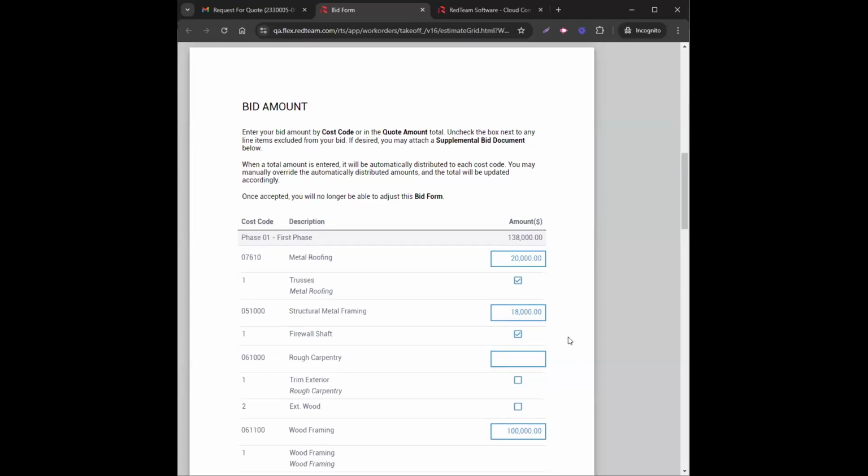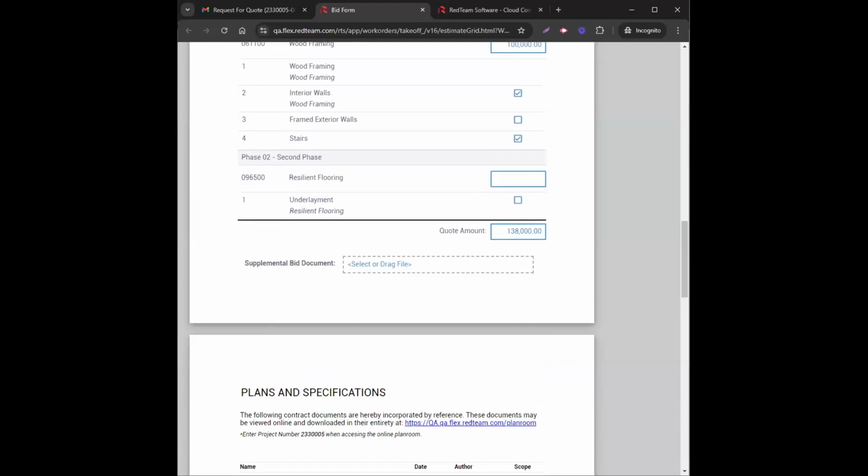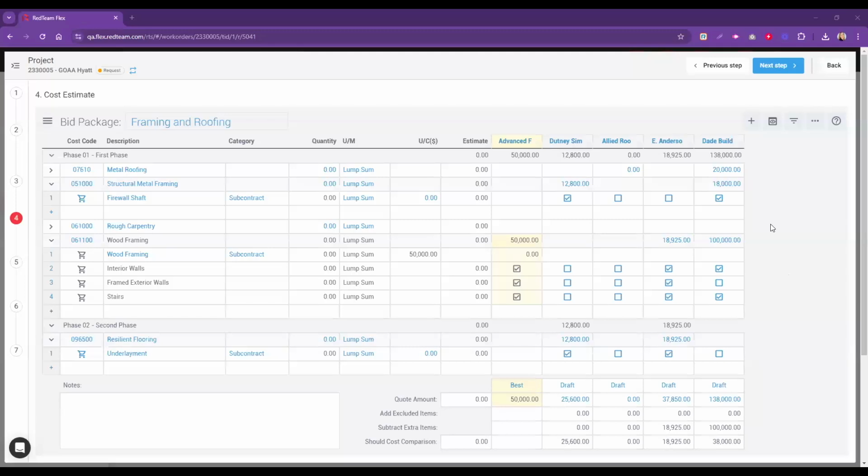Anyway, but before I do that, what I'm going to do is actually switch back to RedTeam here and just quickly show you that those changes that I had just made in that bid form already updated in RedTeam. So that's exactly what I had just typed in that bid form as the vendor. That was updated in here, again, real time, all those numbers. And as you can see, I can adjust that. So if I need to, I certainly can change this on behalf of the vendor. So, again, could be a phone conversation or email back and forth, and I can certainly go in. I forgot to check that box. I can make those adjustments as needed.